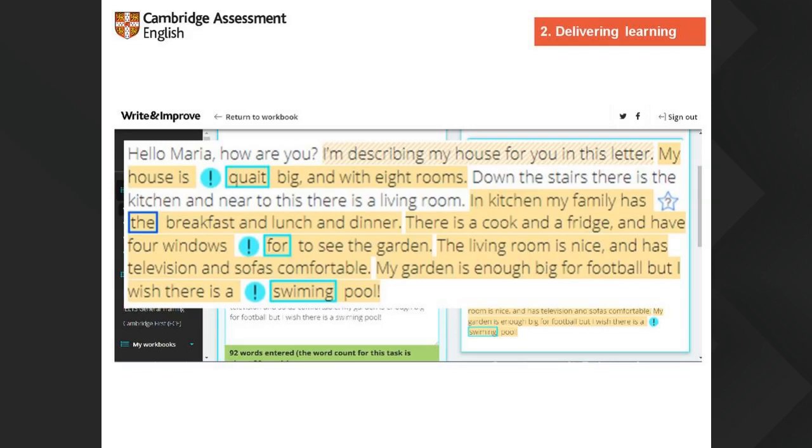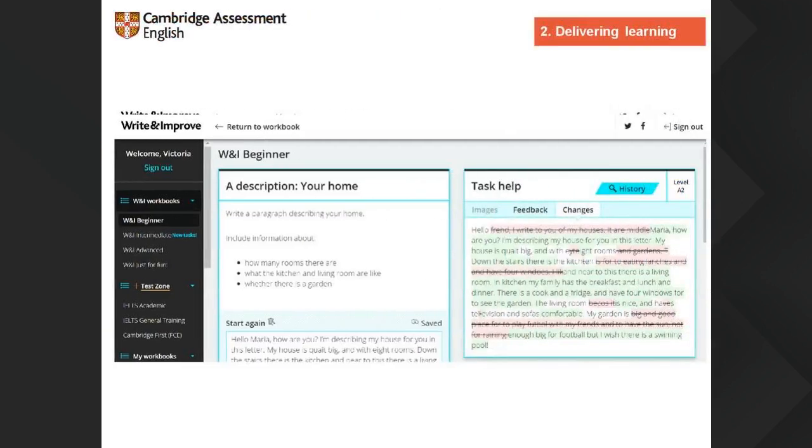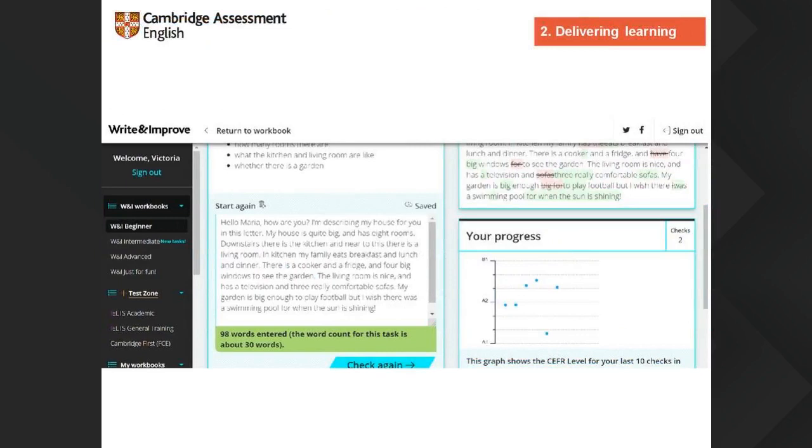This is the feedback screen. You also have access to the changes screen. So students have a record of all of the changes that they've made, and so they can see how those changes have then improved their score. You can see this did now get an A2, luckily. And they get a little graph, so they can see their progress graphically. You can see I made a few attempts at this one, sort of low A1 to nearly A2, then up into A2.